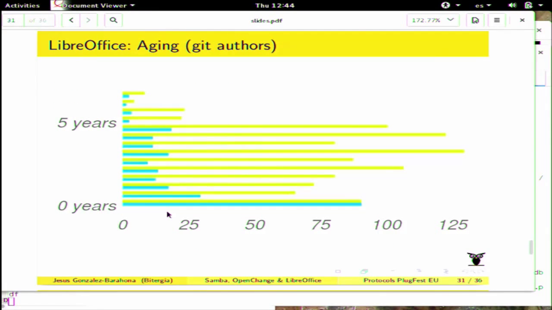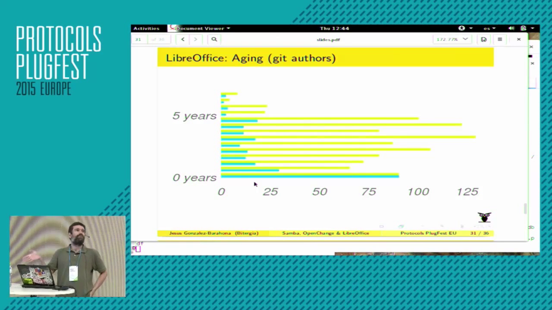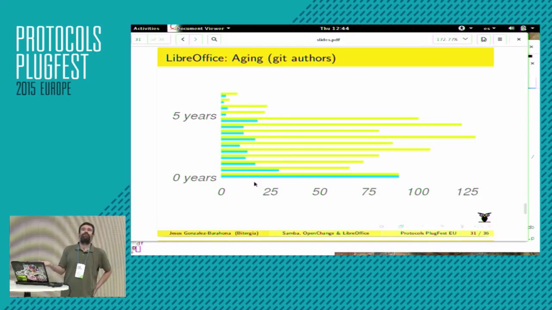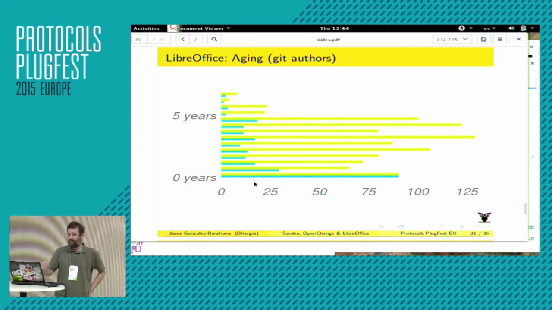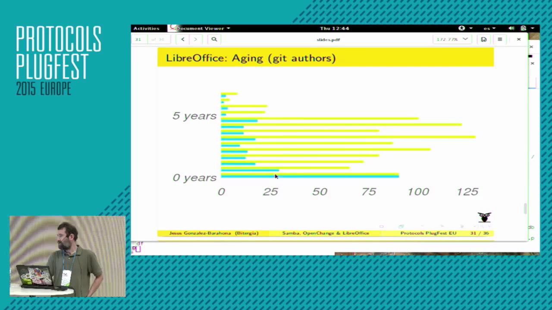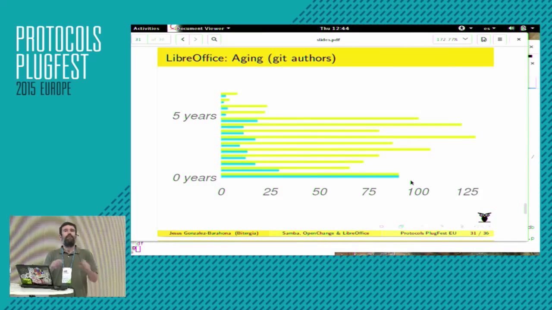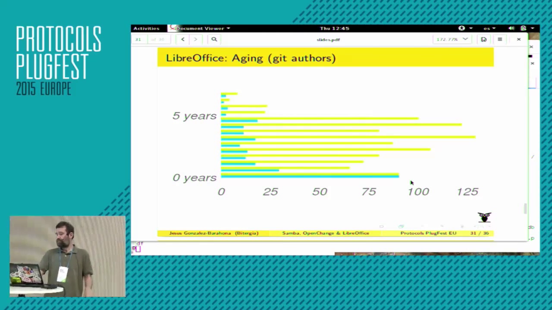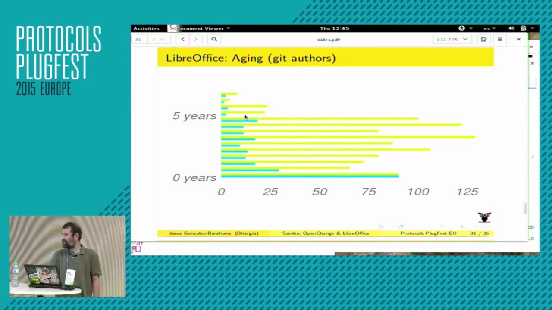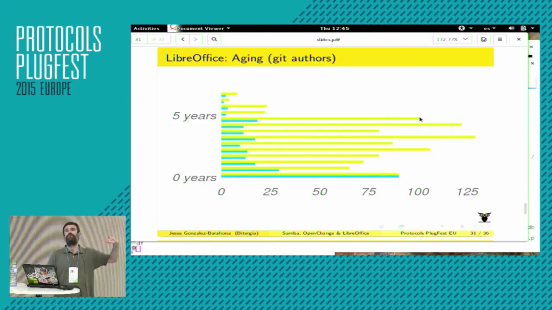This is another kind of chart, which is trying to structure the community a bit. So this is like the demographic charts that you can see for general population. And the idea here is in yellow, you have each generation, each cohort, how many people entered. So, for instance, this is for LibreOffice. This is how many new authors they had 5 years ago. So this is in 6 months periods.